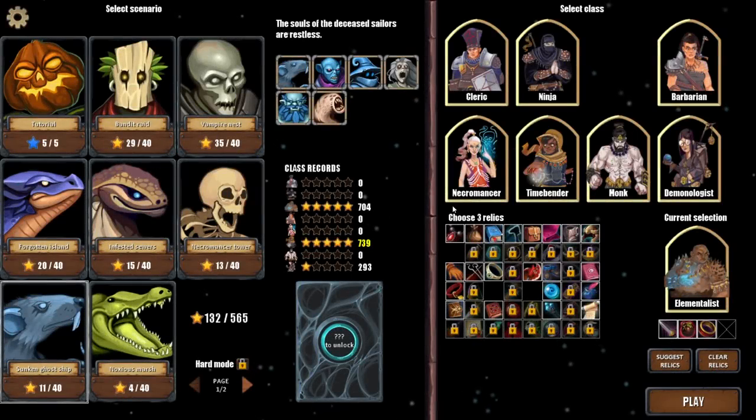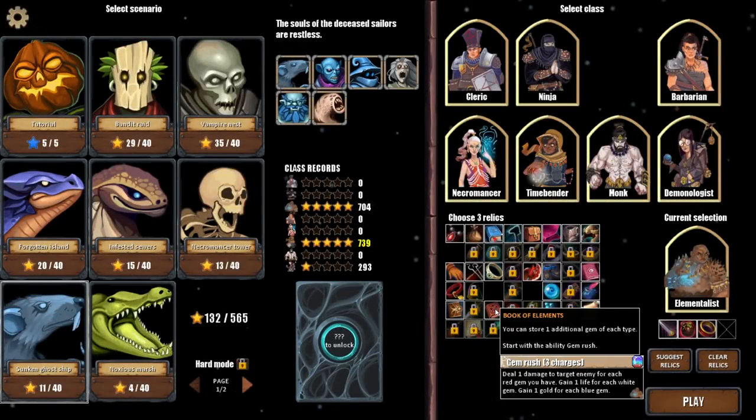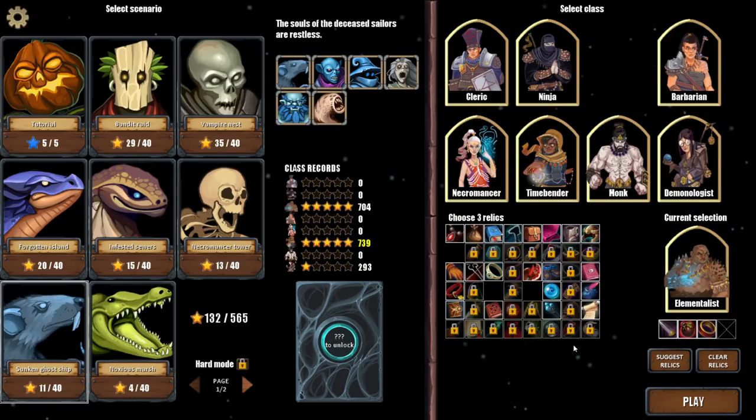Book of Elements. You can store one additional gem of every type and start with Gem Rush. Huh. That's really good. It's 23 minutes and we did 2 runs at 5 stars. We are shredding today.